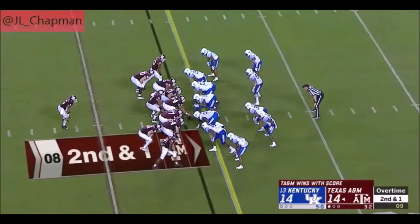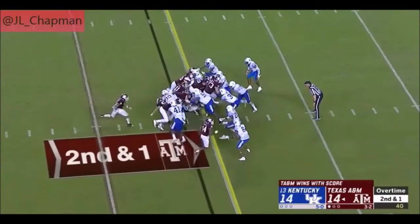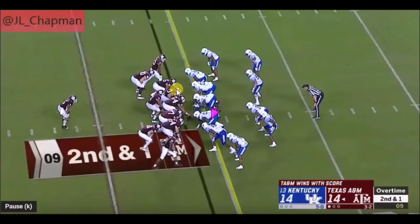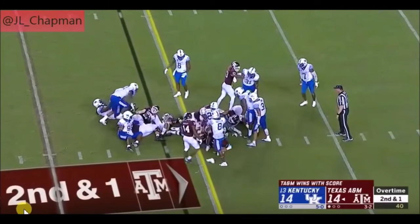Now, if we jump over here, this is just going to be absolutely incredible. You see him engage with the shoulder on the up back and crush the play into the backfield. This is 2nd and 1 short yardage, and they come out in this personnel group, which tells you what they're going to do. They got foot-to-foot splits up top. Everybody's in a bunch set. You got your 2 big up backs, and this is time to play man football. And again, we see this strength and power from Josh Allen in the run game. One of the things he's going to have to prove is if he can do this in the pass game, he's going to have a lot more success in the NFL instead of just bringing speed. But again, just watch him shove this guy into the backfield like this. It's just easy for him.